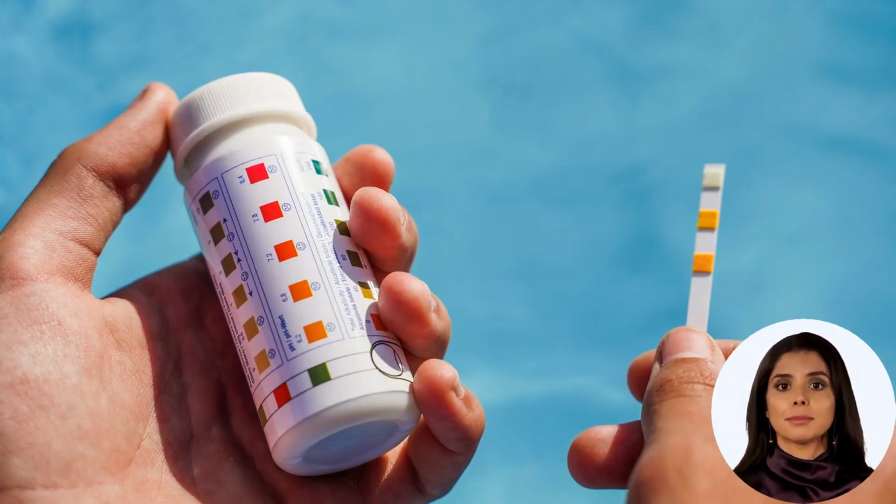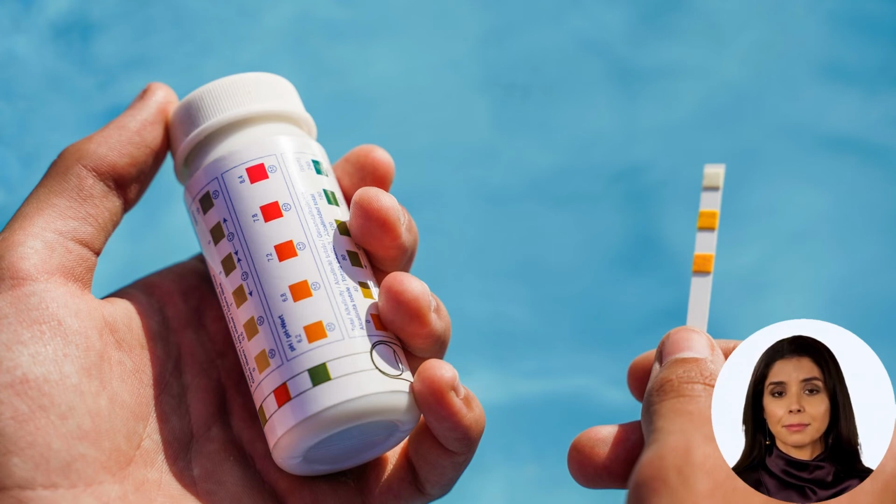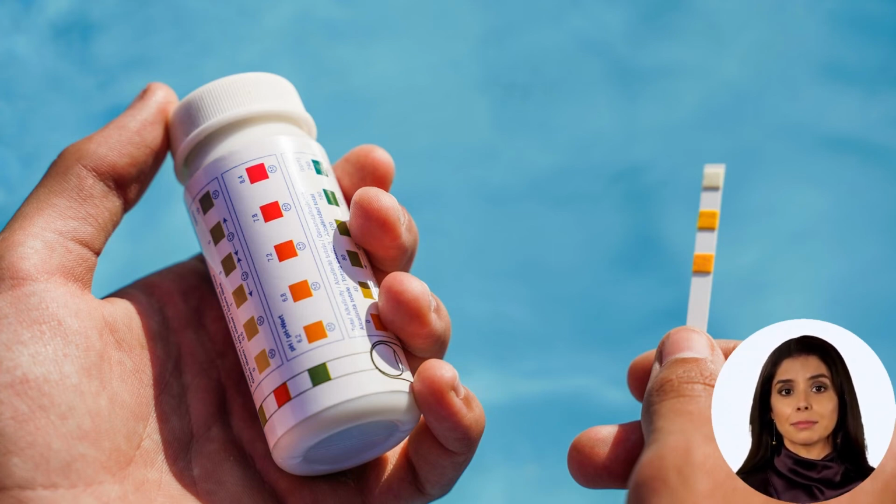Usage directions. Step 1. Dip strip and remove from water. Do not swish or shake off excess water. Step 2. Immediately compare peroxide to the chart. Step 3. At 15 seconds, compare pH and alkalinity to chart.